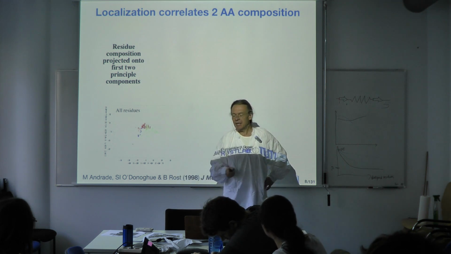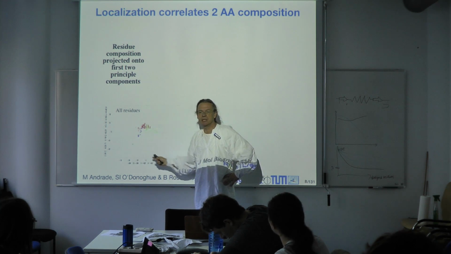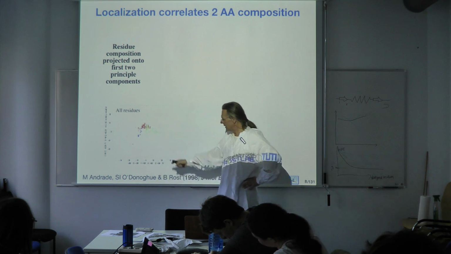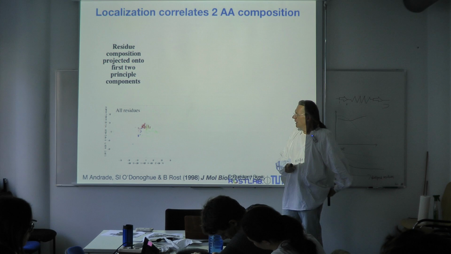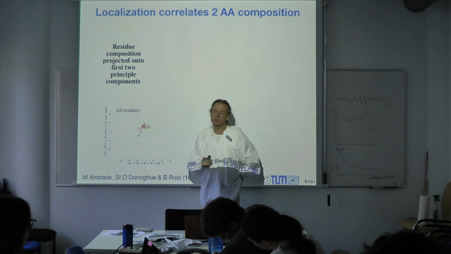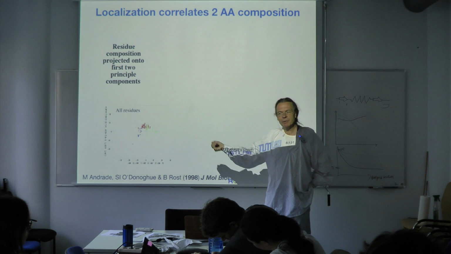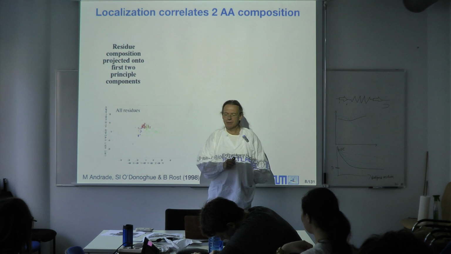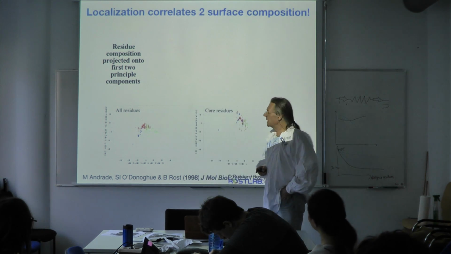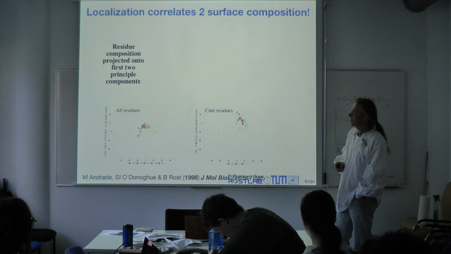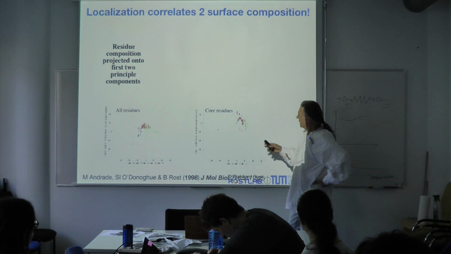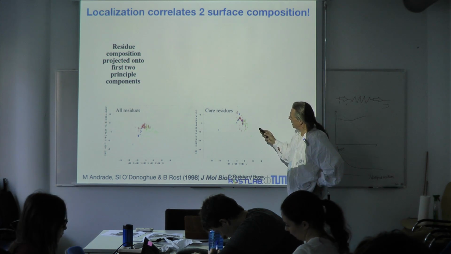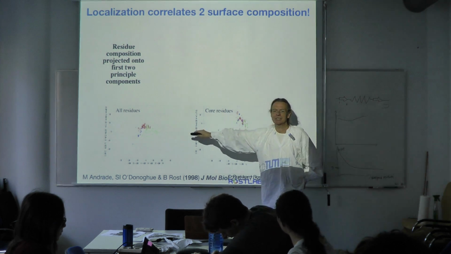So you do see, and again the principal component analysis here is such that each eigenvector is a sort of composition of all the vector of all the compositions that optimally separates these points. Now you can see exactly what we said, that the subcellular localization is different according to amino acid composition. But let's get now into the core residues. The core residues is the inside of the protein. And the inside of the protein, again, despite the low quality of the slide, you may somehow see that this separation is less clear than that separation.